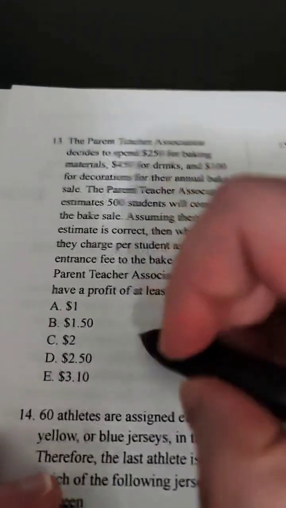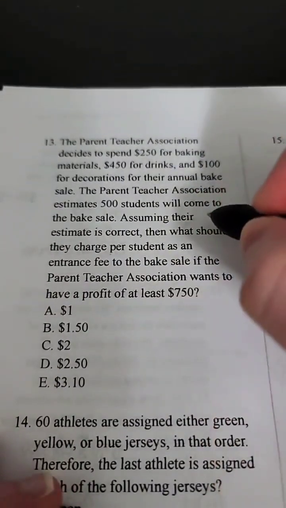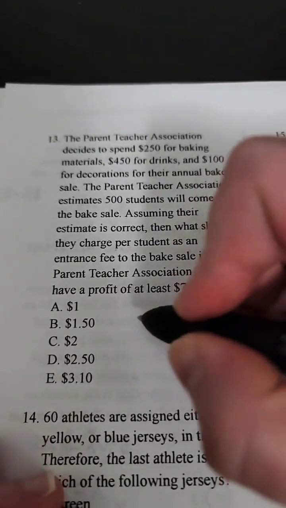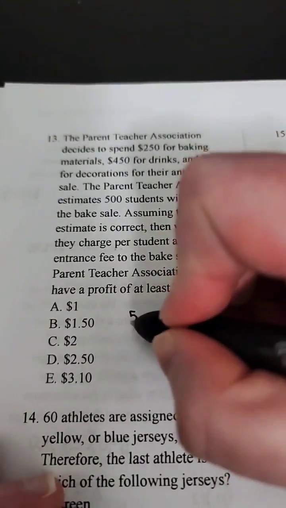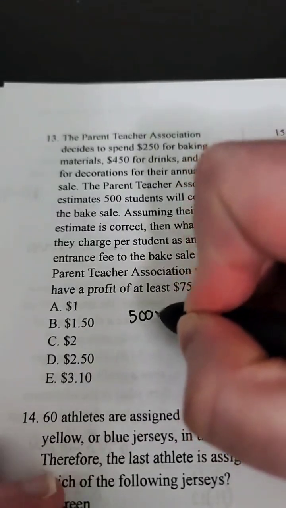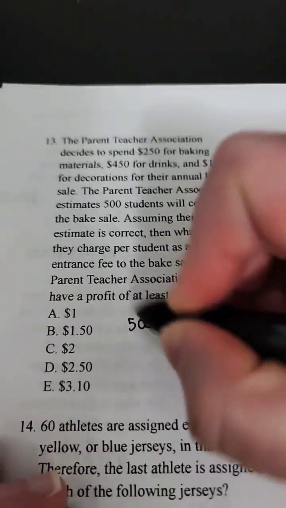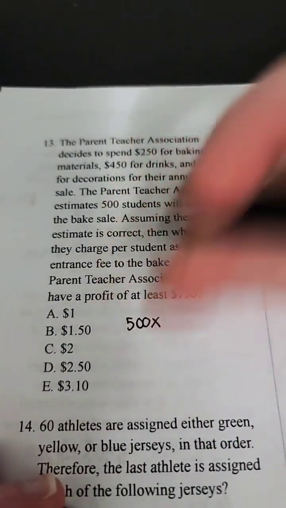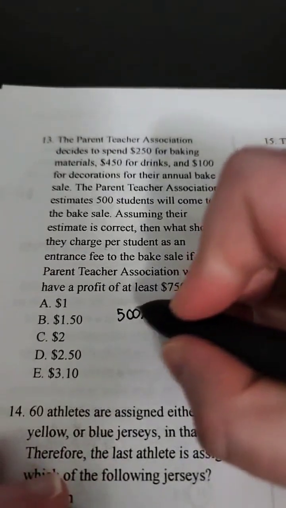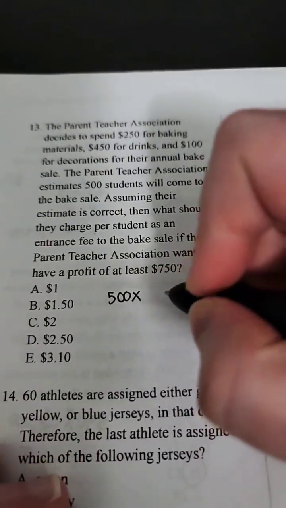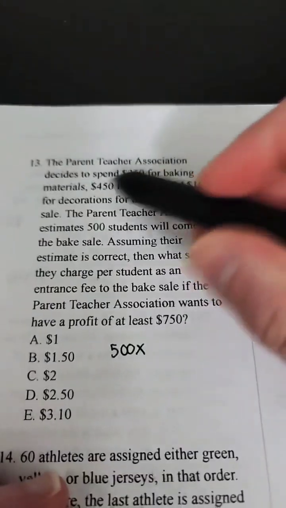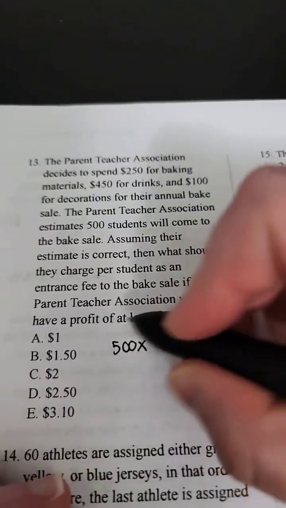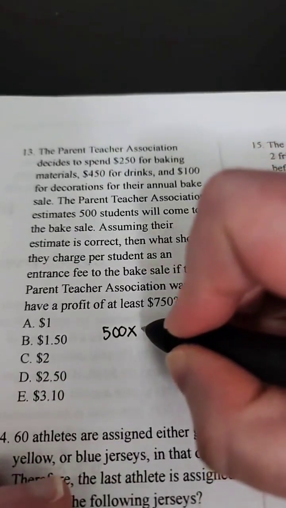Okay, so let's think, the profit per ticket or per entrance fee we'll say is X. So we'll just use our regular X that we're used to. So 500 times the X number of students is going to be how much revenue they bring in, like how much money is being directly handed to them at the entrance by these 500 students in total. But remember, it's not free to throw this. They had expenses, so we have to subtract those expenses to determine profit. Profit is always the revenue minus the expenses.